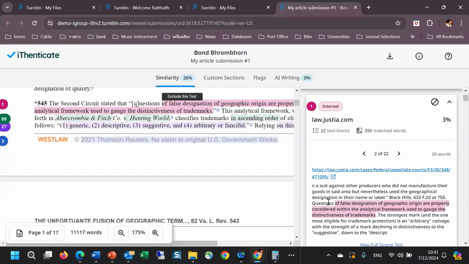This is a question too, but spelled in square, in cube. The iThenticate recognizes them as different words, but from the human view, you look at that, it's the same word. You don't have to rely on it, but you look at that in the details.